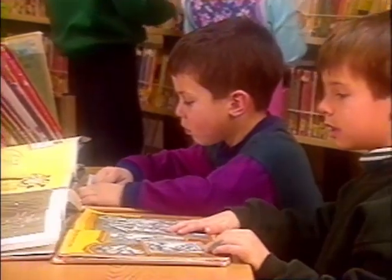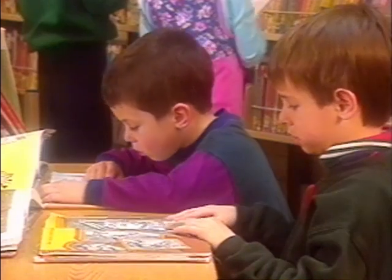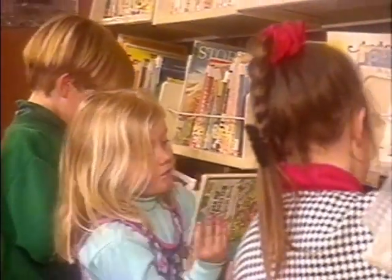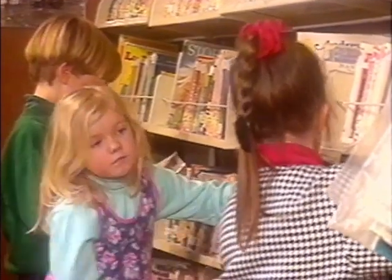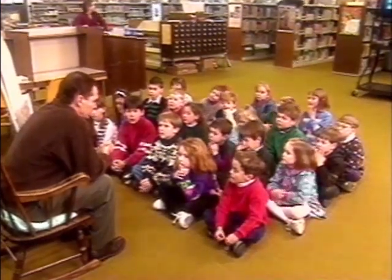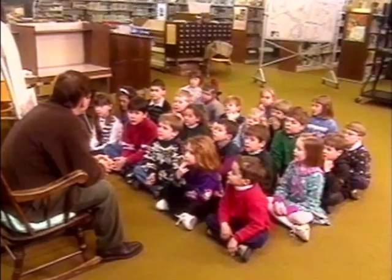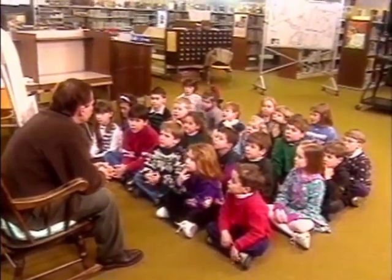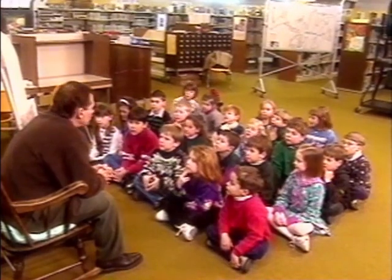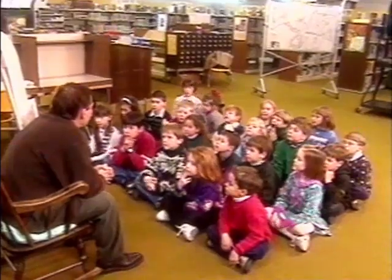For almost 20 years, Marc Brown's Arthur series has delighted, entertained, and educated children. And I always think of Arthur as sort of leading kids into the library. If they get excited about reading an Arthur book, it will lead them into other types of books that are there for them. My name is Marc Brown, and I write and illustrate the Arthur books. Living Books author Marc Brown takes a special interest in his young audience, demonstrating the importance of literature and encouraging them to pursue their own individual dreams, perhaps becoming future authors themselves.